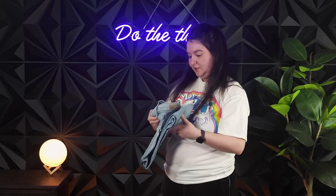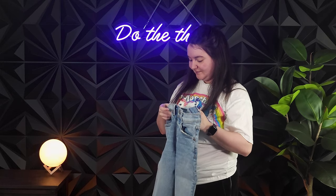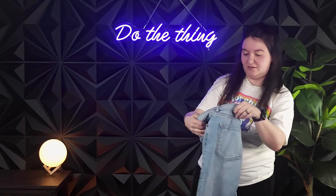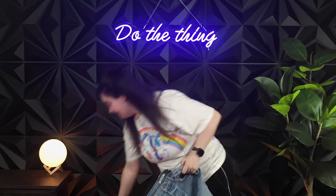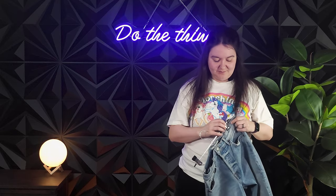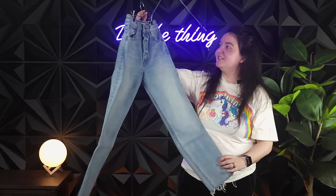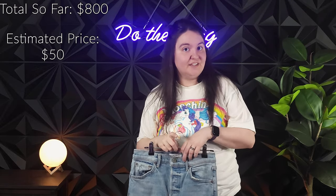Jeans, jeans, jeans, jeans. Yes, girlfriend denim. Part of me wants to be like, yes, girlfriend, but don't do that. 27. Okay, these are girlfriend jeans. I'm hoping they're the Carolina jeans, which are quite infamously popular, but all of the girlfriend denim jeans can do pretty well. Oh, Carolina, sick. It says right in them. Frick me. We're still holding on to a pair of girlfriend denim jeans, but I'm still gonna count these as $50 because the pair I'm holding on to is listed for more than that. These are size 27 girlfriend denim Carolina jeans, the button hem and light wash, and I think that they should get me at least a $50 sale.